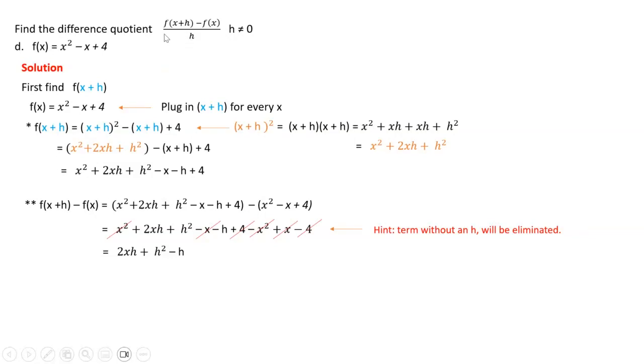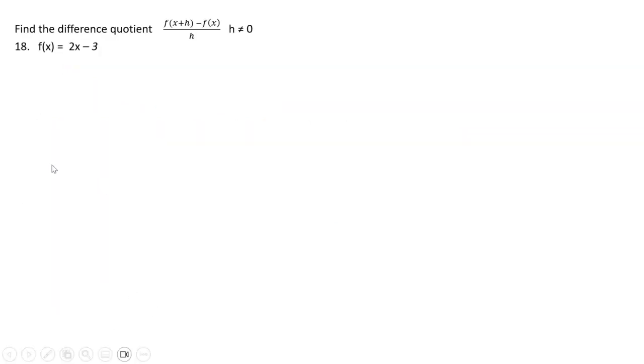Now we have to finish it off, which is part 3. Here, guys, I'm going to factor out an h. Why do I do that? Is to set up part 3. That way the h on the bottom here on the difference quotient formula will be eliminated, or they will cancel. Right, so the h is canceled. So this is my solution, 2x plus h minus 1. Okay, now let's do another one, but not as complicated.